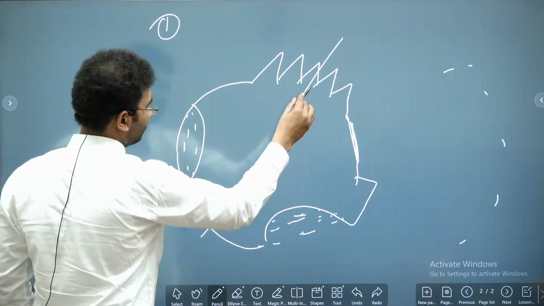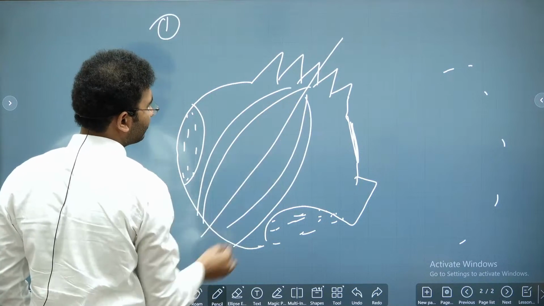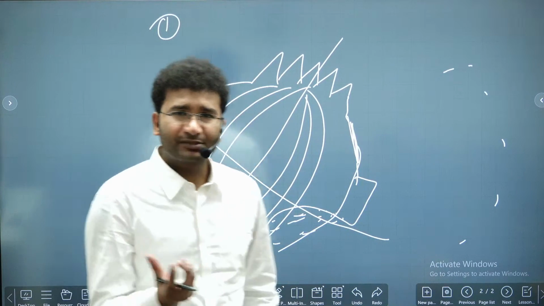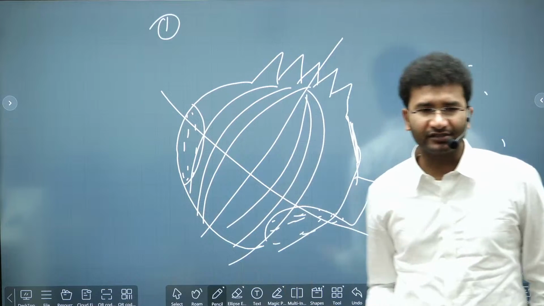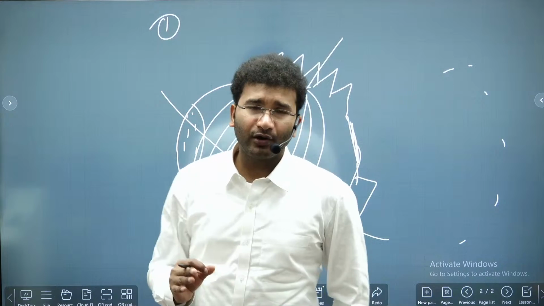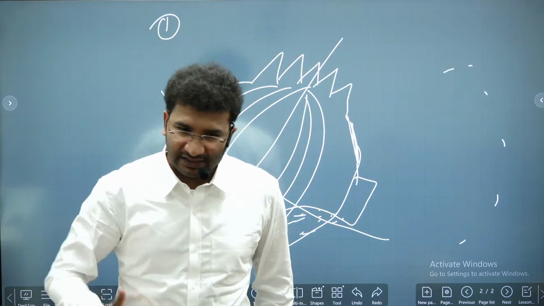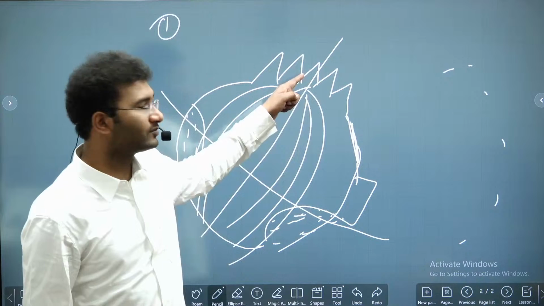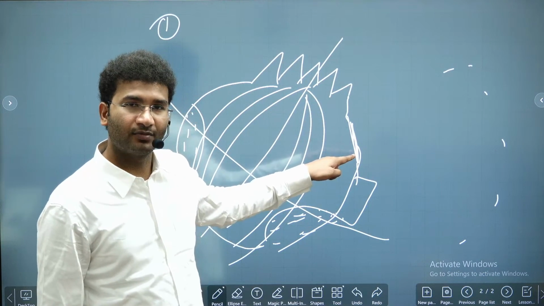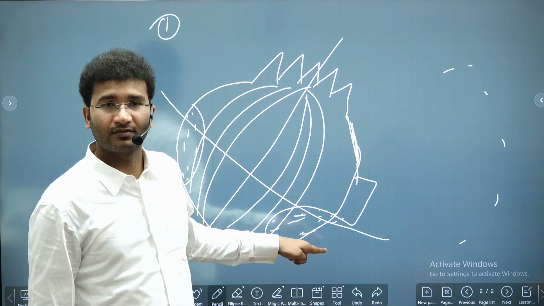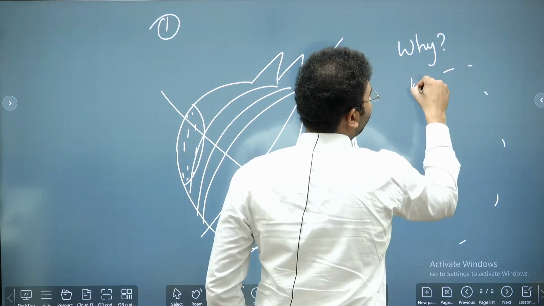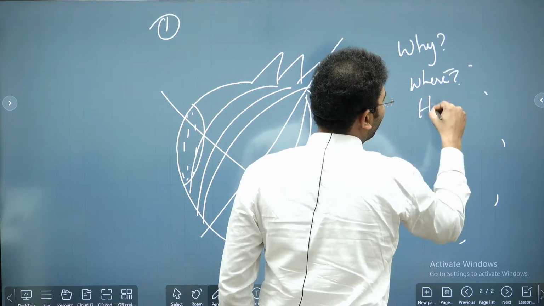And our earth is an irregular landmass. This is how the exact earth looks like. It's not a proper spherical shape. If you empty the oceans, it looks in a different form. Now our geomorphology tries to explain the reasons why these mountains are formed, why this plateau formed, why this plain formed, and why these oceans formed. So here it talks about why they are formed, where they are formed, and how they are formed.